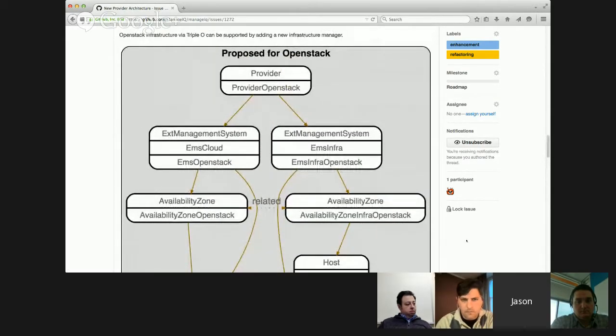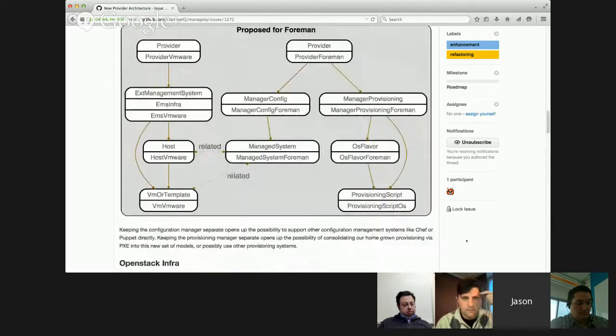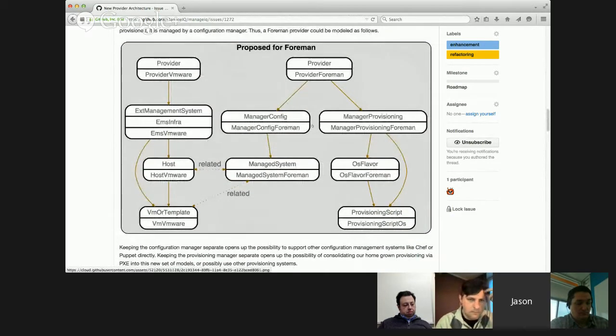In the recent work for Foreman, I believe it's been merged already, we actually added in the provider class and the managers underneath that provider. And we have not extended the existing EMS code to include the providers yet. I think once we flesh out more of the Foreman work, that'll put us in a position where we can start shifting everything over, because it's probably going to require a lot of UI changes.